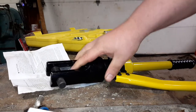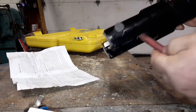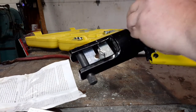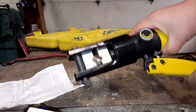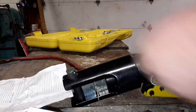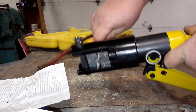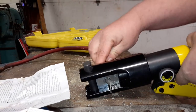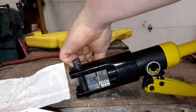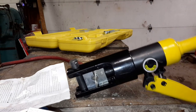Shit. No, I fucked up. Let's put the cable through first. Then we'll do it. Cable through. Okay. Moving it around a lot, shit like that happens, where it tries to fall out. And so, you know, you gotta be pretty sure where you want it. You only get one shot at this before you ruin the connector. So let's crimp.